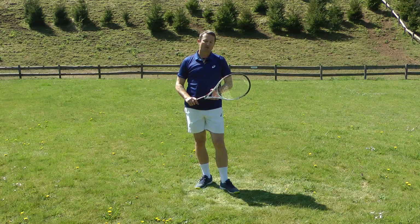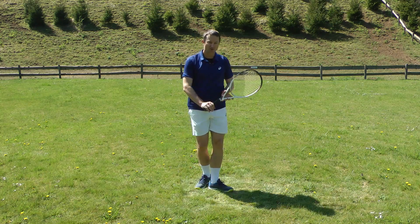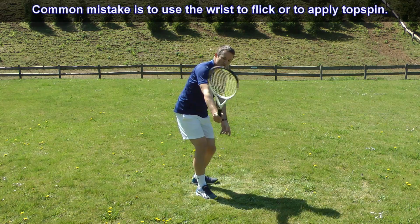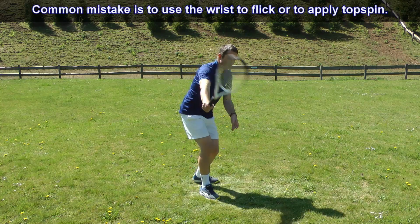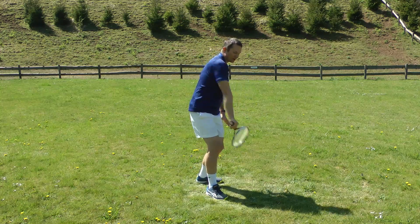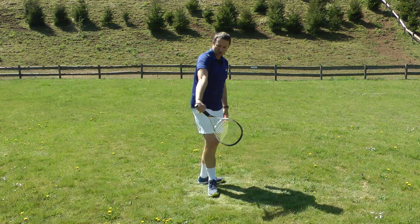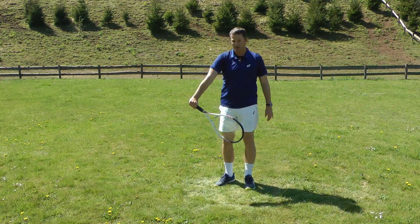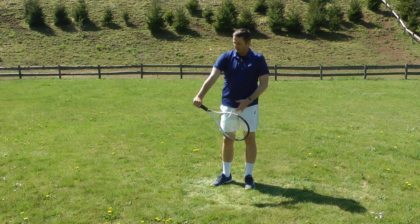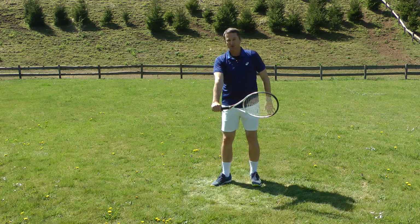The next common mistake when it comes to arms, and especially wrists, is that you are too wristy on the backhand. So you try to do something like this. The backhand is not played like that. It's more just the whole arm. There's an illusion of the wrist because we go into this position, and you might say, well, you dropped your wrist, but I didn't, because I just turned my forearm. See, this is the forearm position.